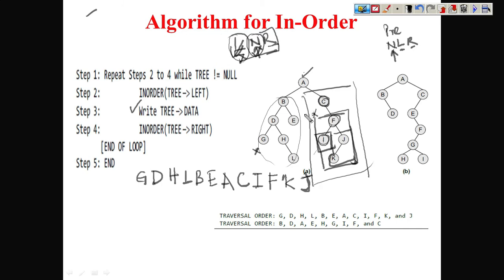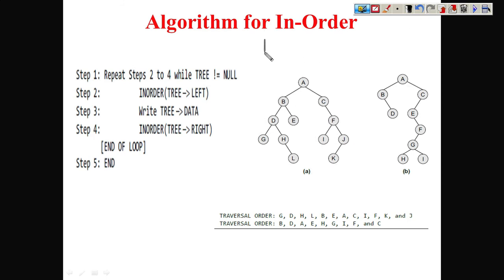So I hope you have understood how to do traversing in the in-order traversing method of any binary tree. So let us take one more example for this tree and see how we will get the sequence for this particular given tree doing in-order traversing. So again, always keep in mind that we are doing left, node, right. When we talk in-order, this is left, node, right, and we are talking about this tree.